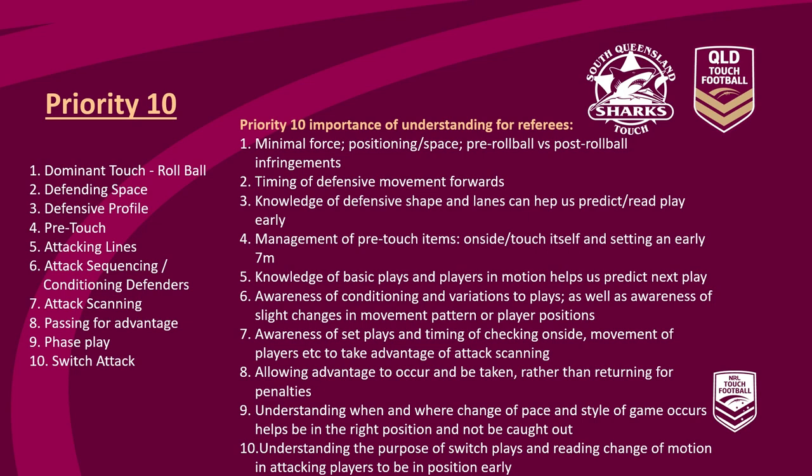Five, attacking lines, knowledge of basic plays, players in motion. All of that helps us predict the next play and get to that next critical position to ensure that we're in a good position for the next play. That helps us set up and stay aware and maintain players onside, game awareness, etc. as we go. Six, attacking sequences, conditioning defenders.